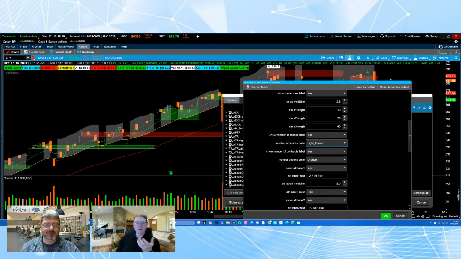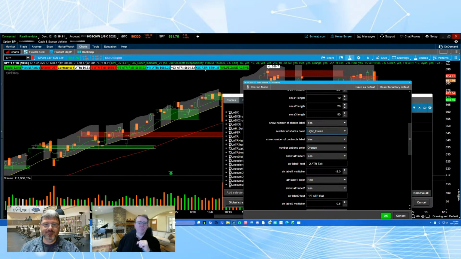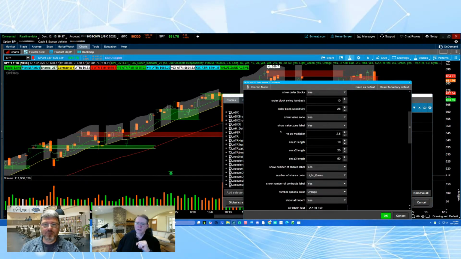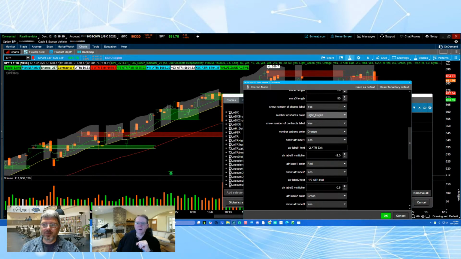So personally, I always recommend use the black. I like the darker screen anyways, or use blue or use some other color, and it'll come through your labels a little bit better. But some people are also colorblind. So, this helps kind of change those things around. Let's put it back to the light green. So we have a color.